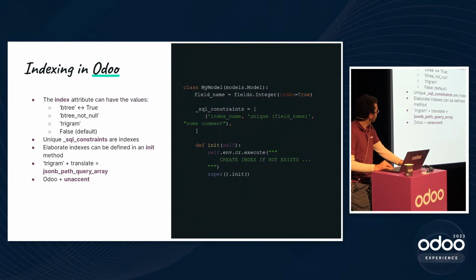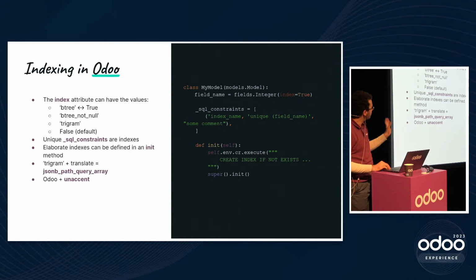A special case for the ORM is that since Odoo 16, there are trigram indexes on translated fields, or JSON fields. For JSON fields, the ORM will inject a function called jsonb_path_query_array, which means we put only the content of the translated field inside the index. We don't put the key of the language inside the index. It doesn't make sense. We don't search on en_US or fr_FR, the locale, when we do our LIKE queries.